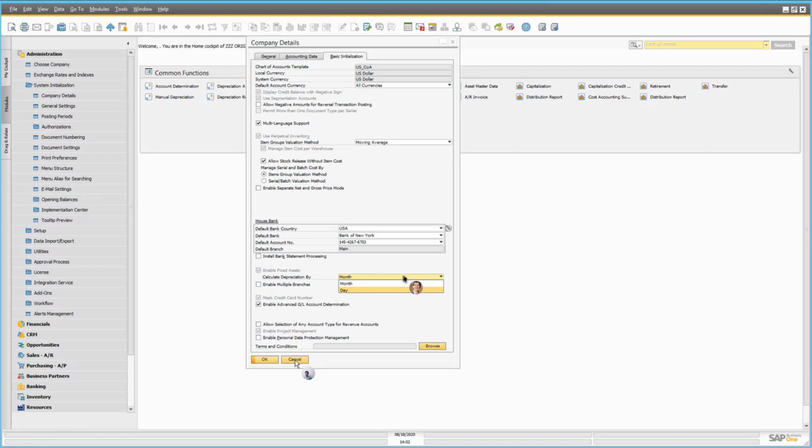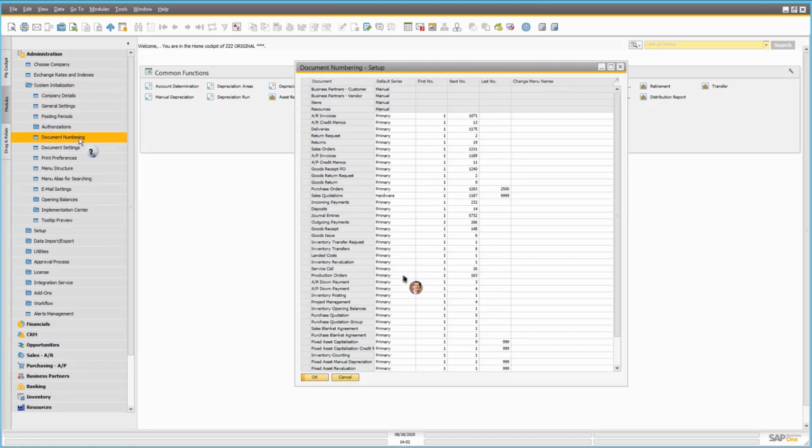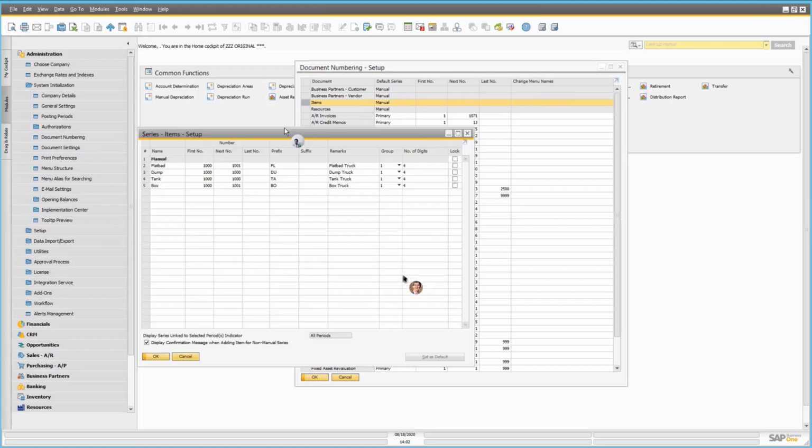We can also define numbering series for fixed assets item. Go to System Initialization, Document Numbering, double-click on the items, and you can define fixed assets here.